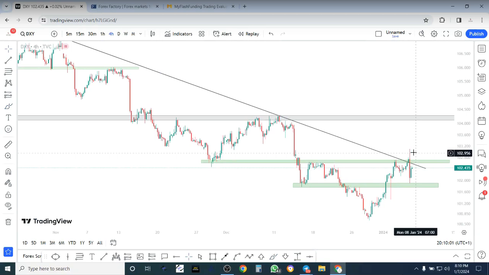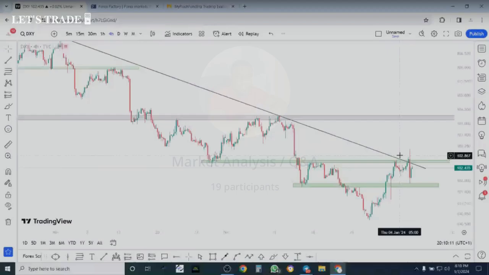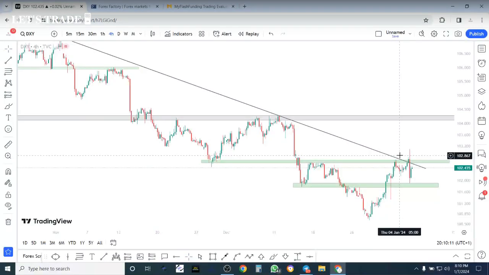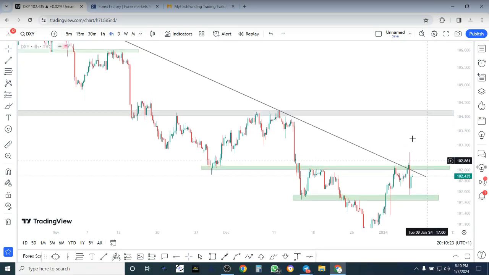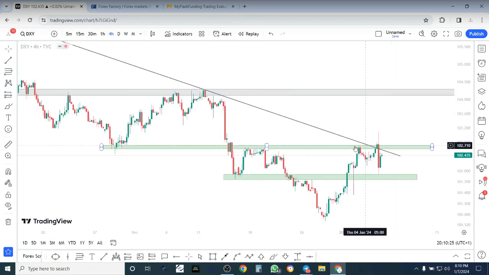At this point, when price was even trading above here on the 1-hour time frame, I was thinking, okay, this week, if price closes above this trend line, then I would like to see a strong dollar, at least until we come to the top side here, which is around 104.158. But when NFP came out, we saw this massive rejection, and something like a double top at a zone that has been tested multiple times, looking left, 1, 2, 3, 4. Then the 5th time, look at this massive rejection.